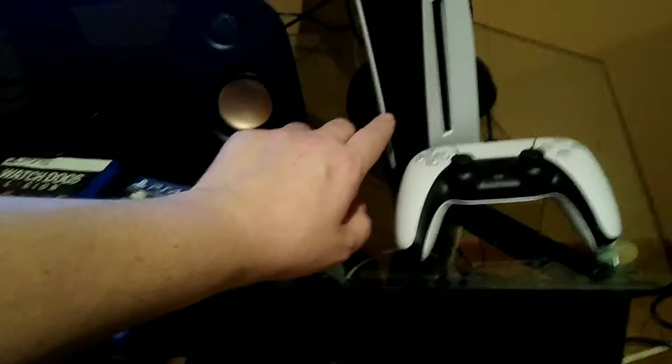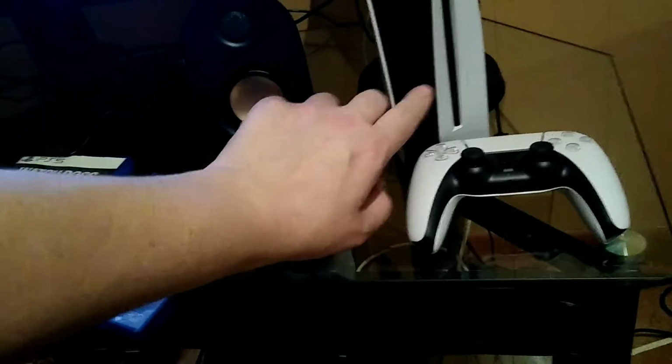It's pretty cool looking. Only thing I don't like about it, the discs seem like they eject or get inserted backwards. I don't know. I'm lost on it. Because I have it standing up, it looks like when I insert them, I want to insert them the other way, but it's actually that way, and it'll tell me the disc is not working because I don't have it inserted the right way. It's weird, but look forward to my PlayStation review.